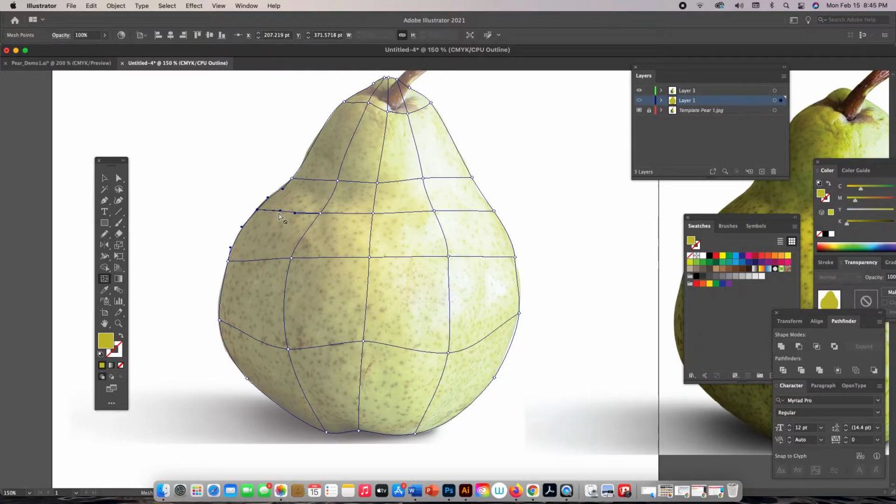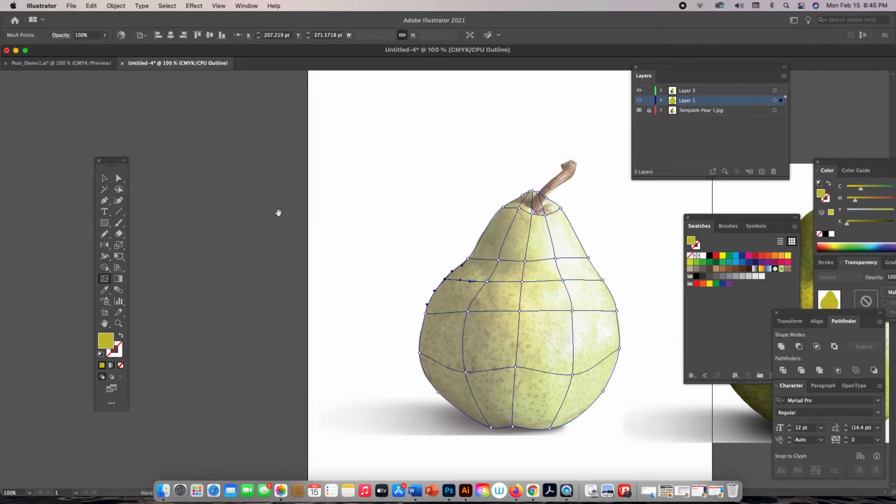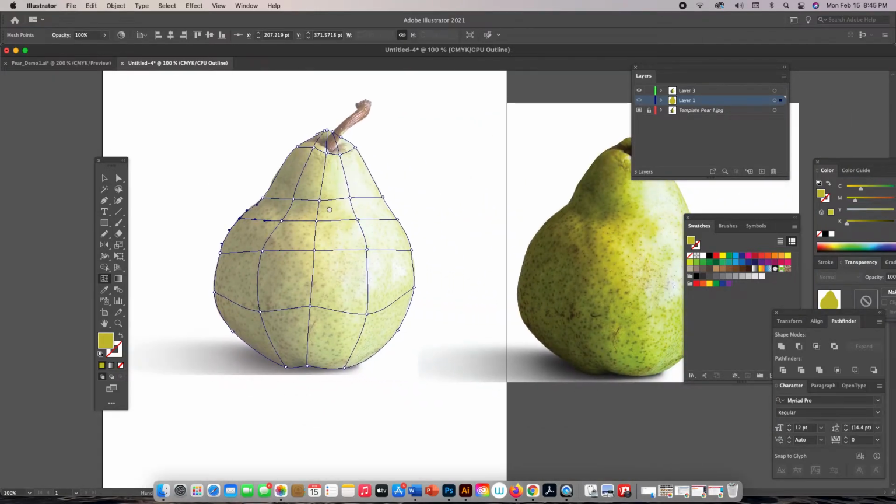Now, let me zoom out one more time here. And I'm going to start selecting points. Right now, everything is this color, so we don't have any variation in value or tone. And so we're going to go in there, and we're going to select. Now, I like to use my direct selection tool, like I said, because with the mesh tool, sometimes you may click a little bit off of it and add another point.